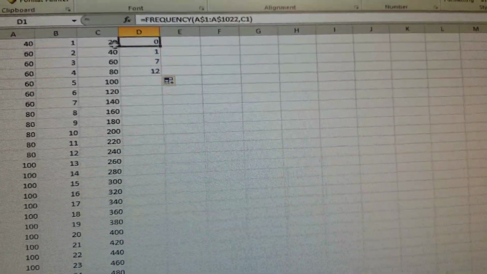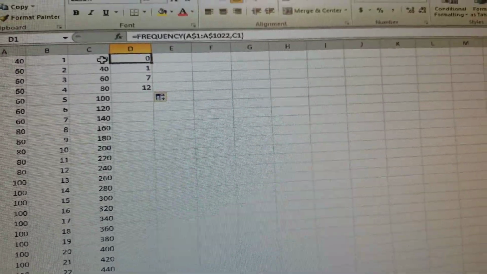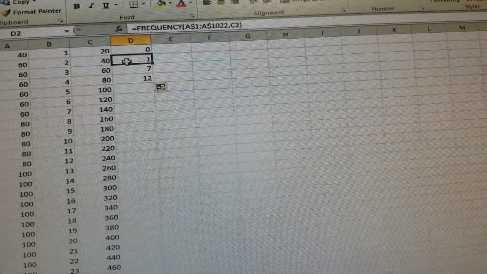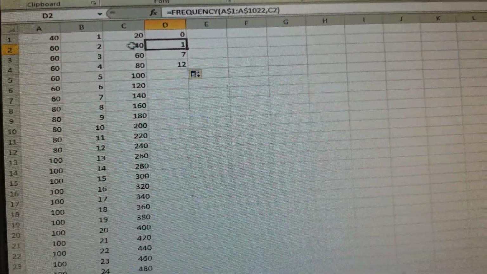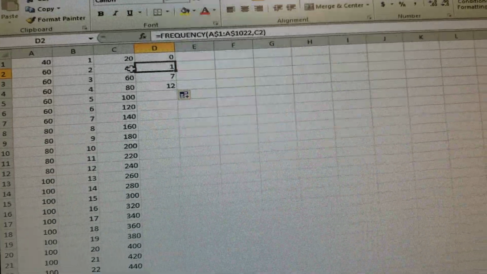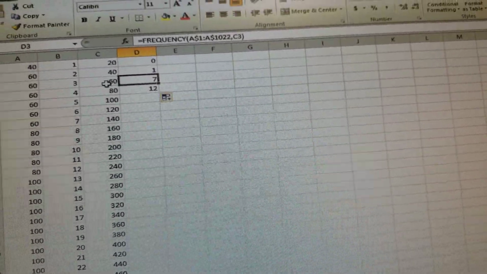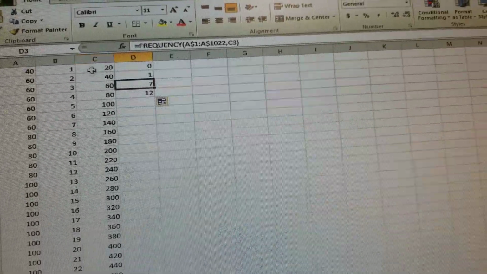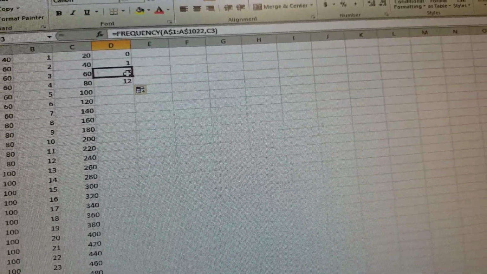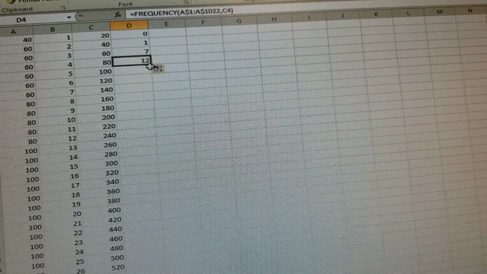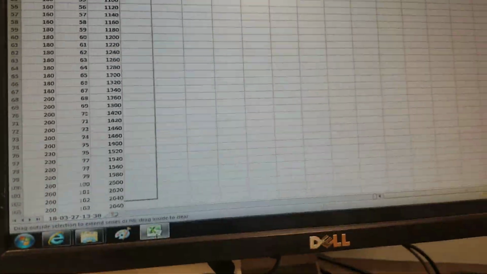So, for example, within the first 20 nanoseconds, there's no particle decayed, and within the first 40 nanoseconds, there is one particle decayed, and within the first 60 nanoseconds, the total number of particles decayed is 7.